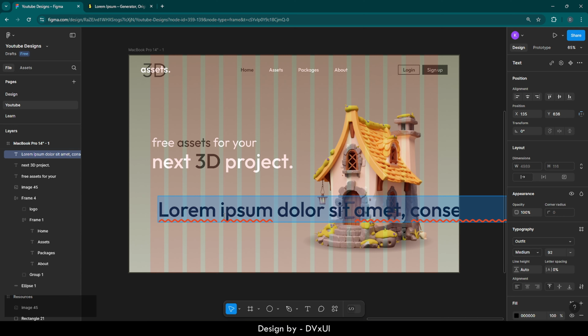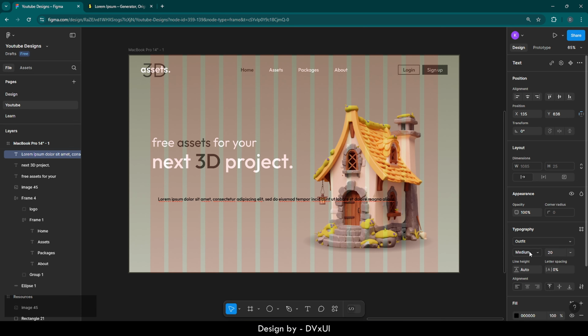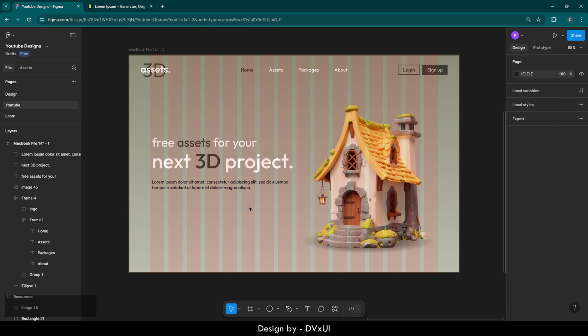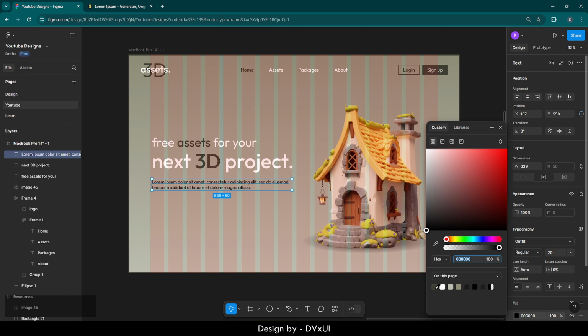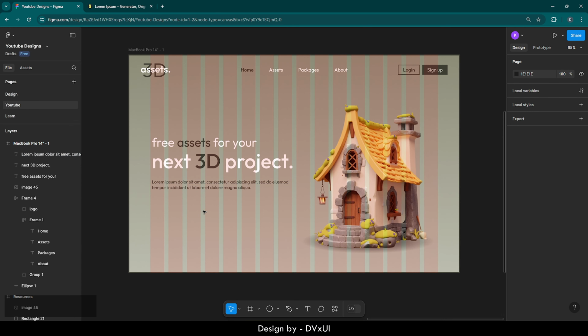Now the font size is quite big, so let us reduce it to 20, and it is going to be of regular font weight. Place it over here and reduce the width. So yeah, this is good. Let us provide the primary color to this, and yeah, now it looks better.